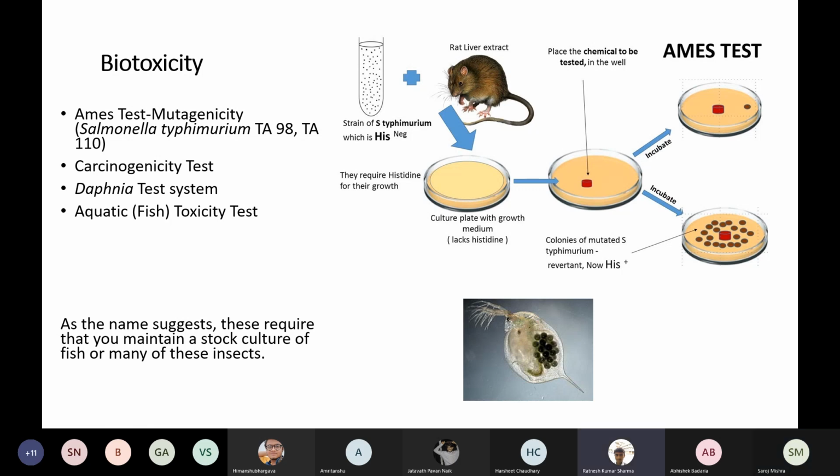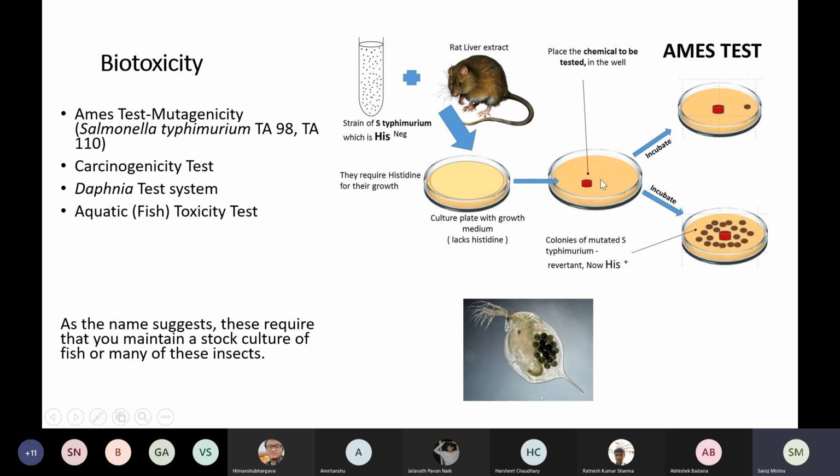Yes, ma'am, understood. So you look, 20 colonies have grown here, and you may have plated 10 to the 8 or 10 to the 10 cells. But it doesn't matter, because in so many bacteria mutations are constantly occurring. What you see here is a spontaneous event. If you put water, for example, some of the cells are going to revert back.